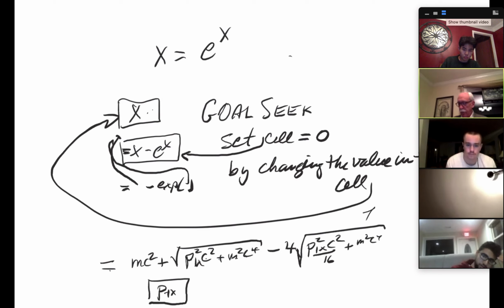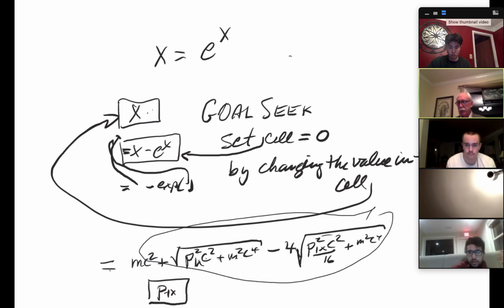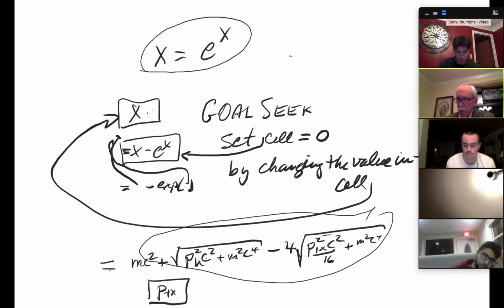And you can do this algebraically. It'll take half a sheet of paper and some careful notation. Or you could just go to goal seek and get the answer. So goal seek is for problems that look like this, that cannot be solved out, where you don't want to bother to solve the algebra.